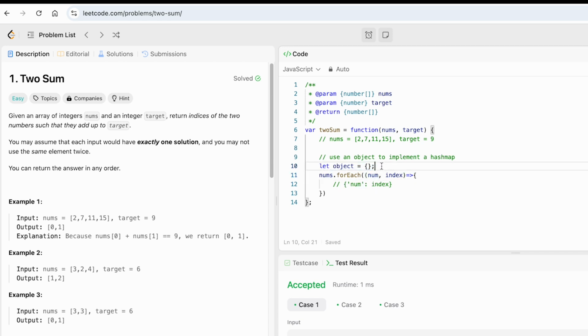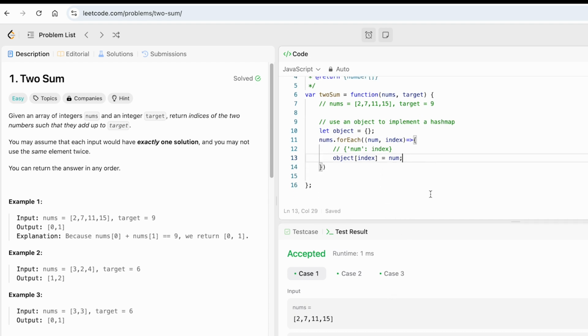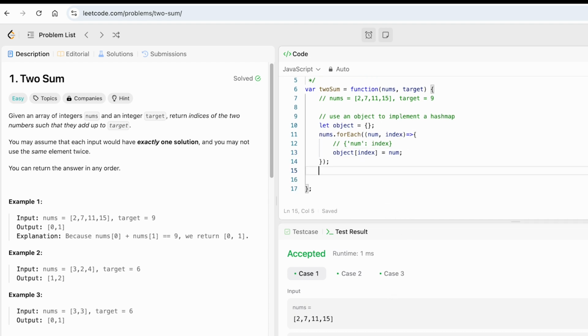So that allows us to have constant time lookup, which is great, which is a big improvement over having a nested loop that would be O of n squared. So let's finish implementing that. So object, and then again, I'm going to set the index equal to num there. And yeah, let's create our second loop.